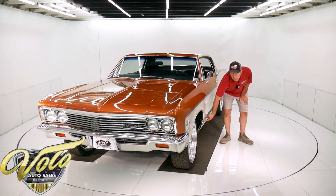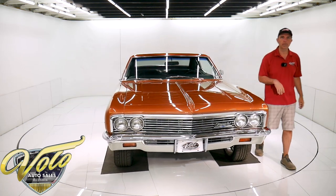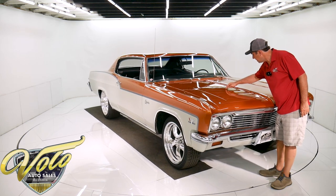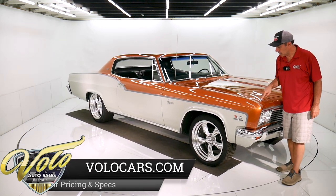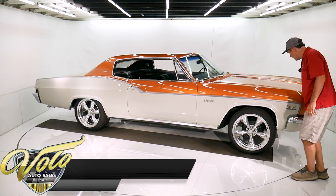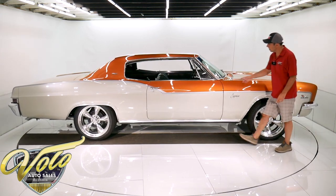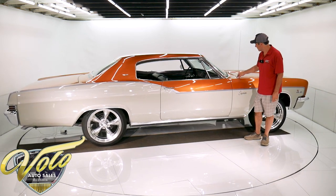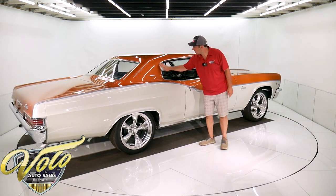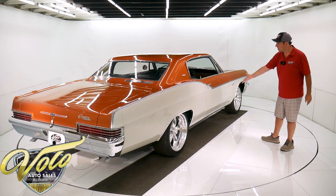There is one bubble on the bottom corner of this door, size of my pinky nail — one bubble — and if you look from under the doors it's clean, so it must have just been a little pitting there. Beautiful paint across the hood; there are a couple crow's feet, minor hairline cracks right here, and back in the 70s someone did put a lock on the hood — we actually have the key, so that does work. It's got the cross flag, 396 emblems are new. Look how nice the bumper fits the body line. All the body lines are really nice and square. It's got the correct antenna, looks new. Windshield's nice and clear. All the stainless and chrome trim is really nice — door handles, really nice trim on the whole car. This side's all smooth and clean.